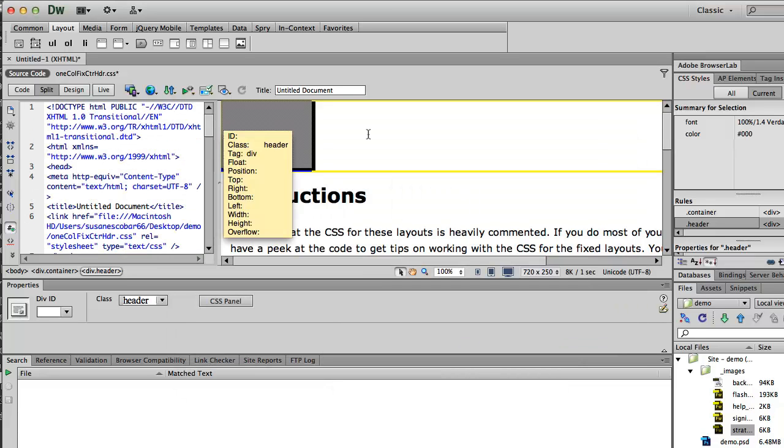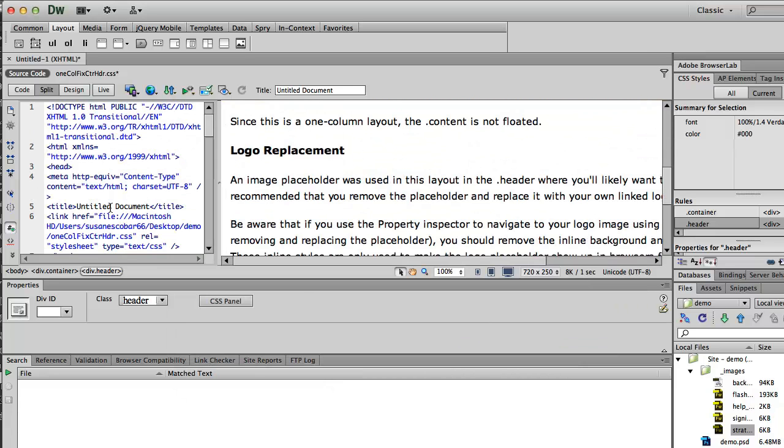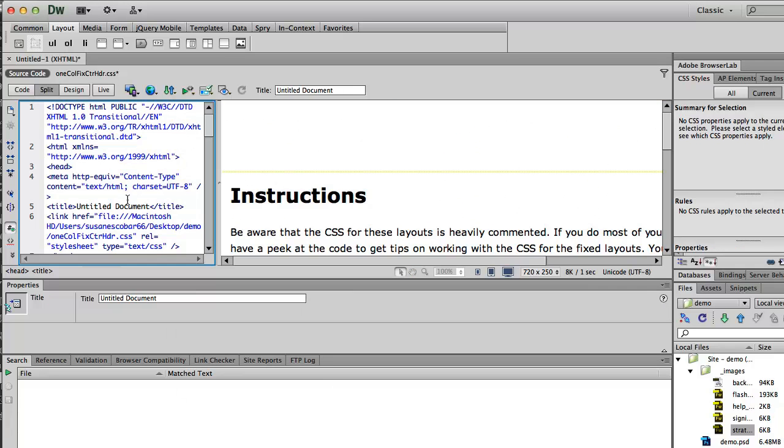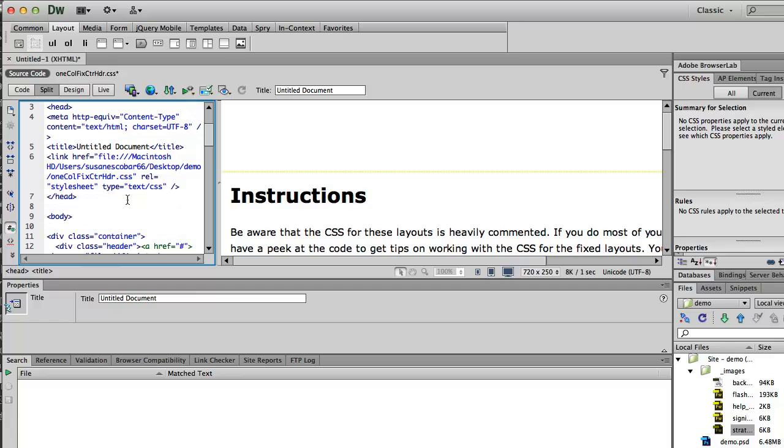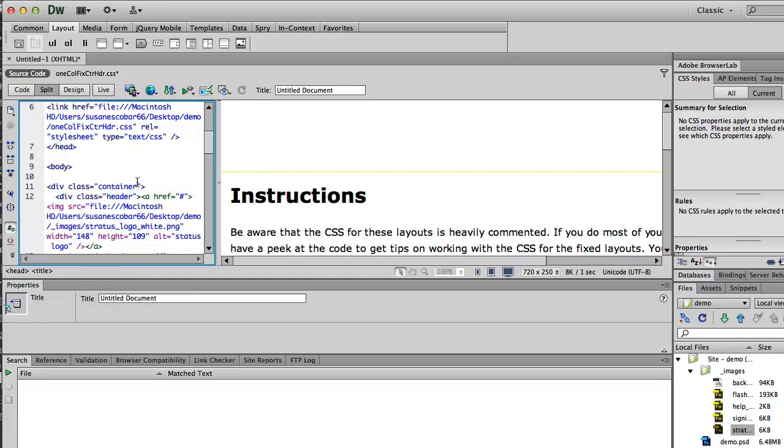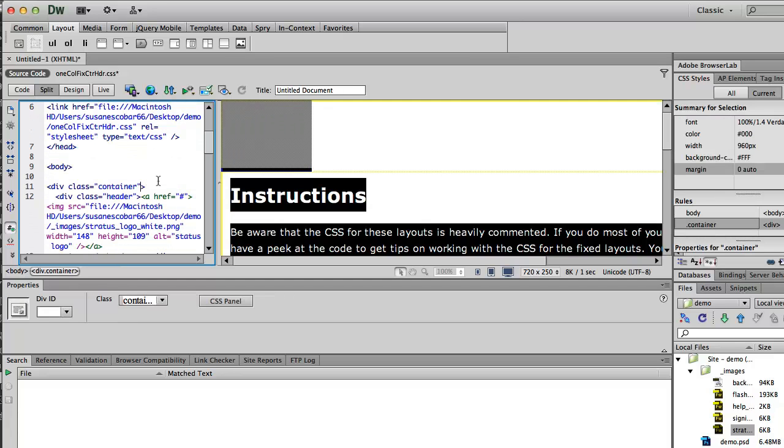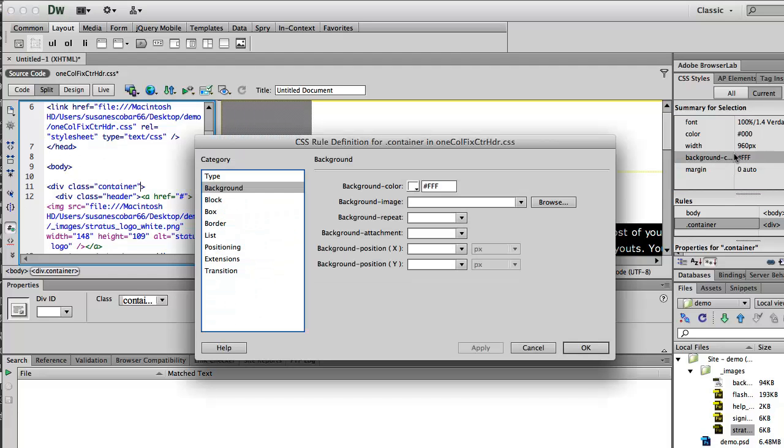Now I'm going to take this div layout that I have. This is all stuck within a container. So I know that I have this container thing here, and I want to actually put a background graphic in here as opposed to a background color.